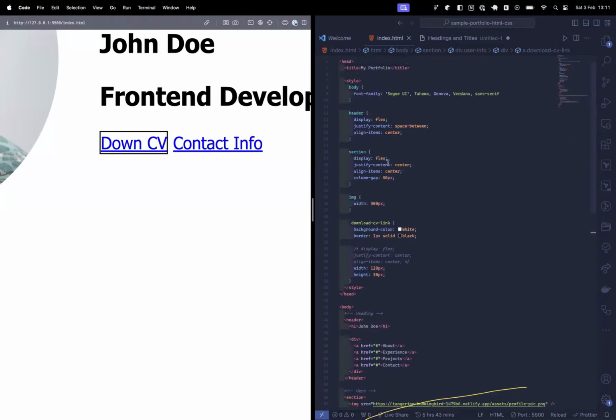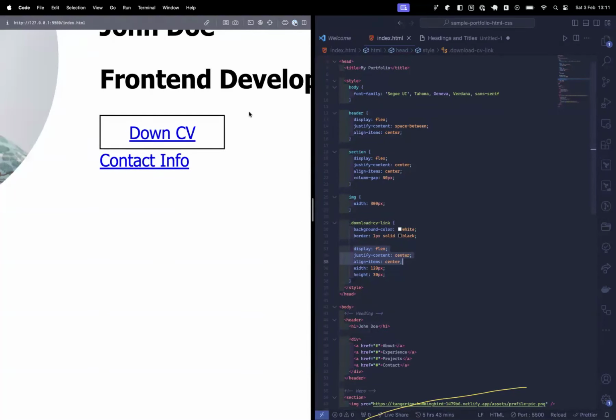If I bring back the display flex, it turns it into a block level element. And it doesn't matter if the text takes all the space or not. It will essentially just take whatever width and height you allocate to it.